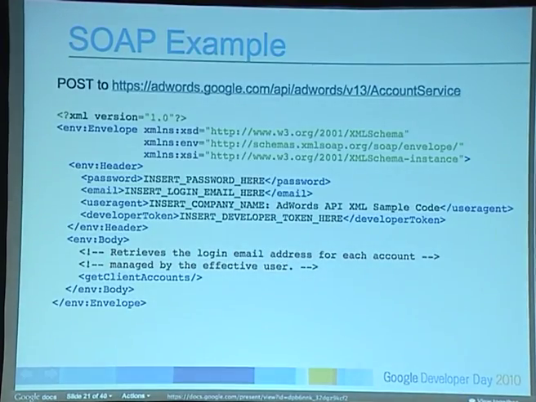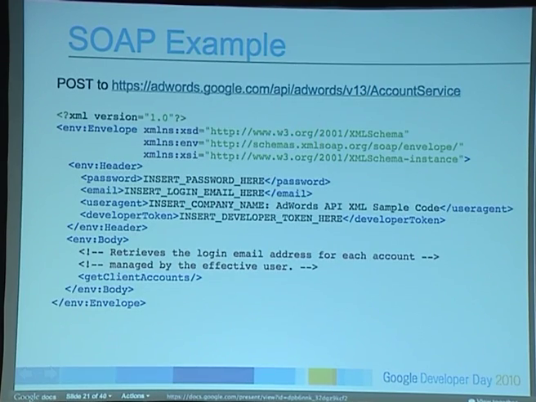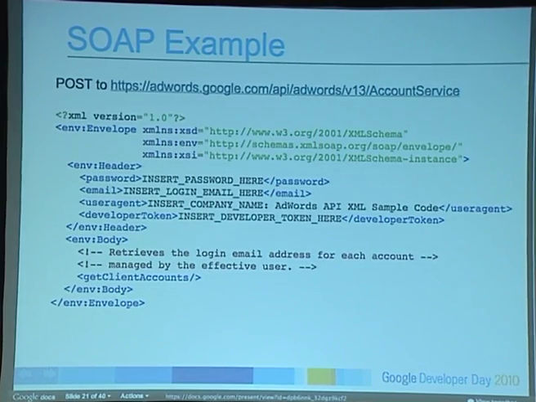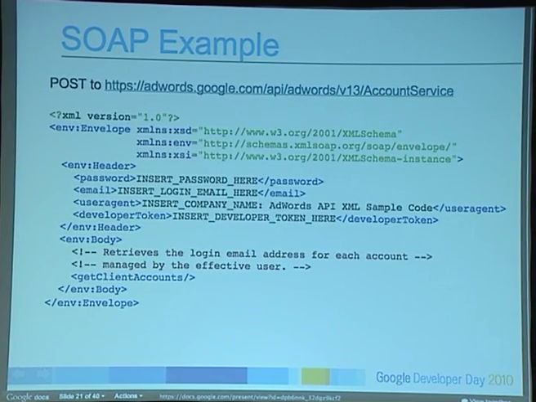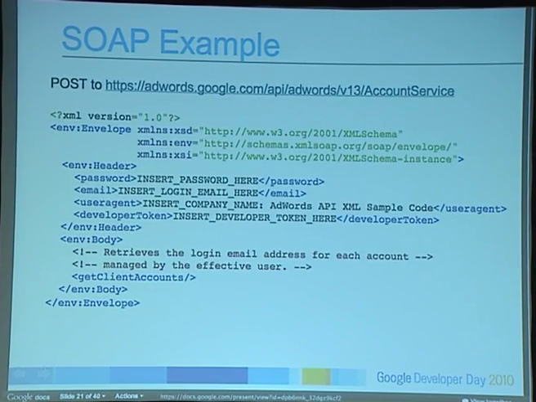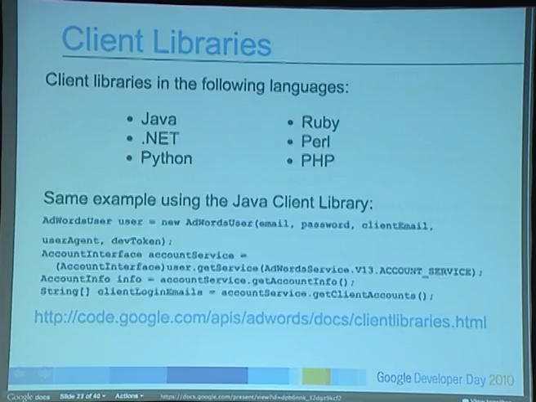So this is an example of how to use the API using SOAP. Using SOAP, we publish all the WSDLs that you need if you need to deal with SOAP directly. If that's the case, this is an example. You only need to do a POST HTTP request with the XML. We have a whole list of samples of all the XML that you could reuse to use SOAP directly. However, we recommend to work using the client libraries.